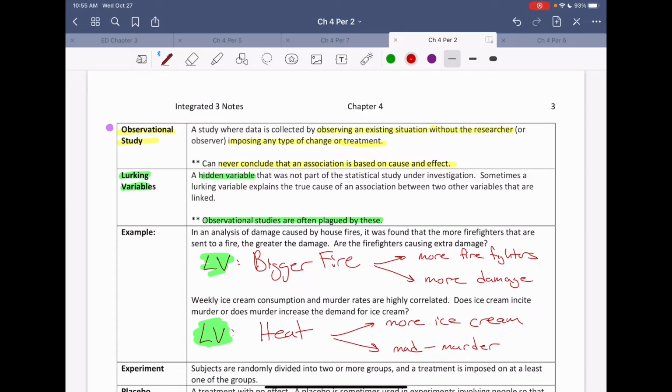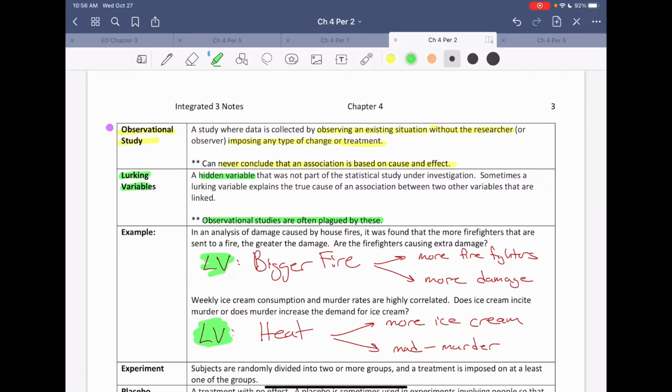What's the lurking variable? And there might be more than one lurking variable, but they're all kind of related. The lurking variable is summertime. When it's summertime, more people buy ice cream. When it's summertime, there's more people in the ocean, therefore more shark attacks. Or you could have said it's hot outside. Or you could have said you're at the beach. More people buy ice cream at the beach, and obviously shark attacks happen at the beach. So being able to find a third outside variable that is causing both of those things.